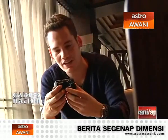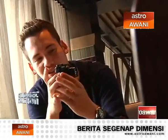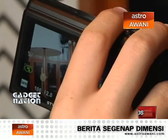Now, let's flip it around to the other side and take a look at the back. As you can see right there, this is a touch screen, so freedom is yours. If you want to take a picture by tapping the touch screen, by all means. Saying that though, I said there's no image stabilization. So if you're taking it with one hand like such and touching, it tends to get a little bit blurry.